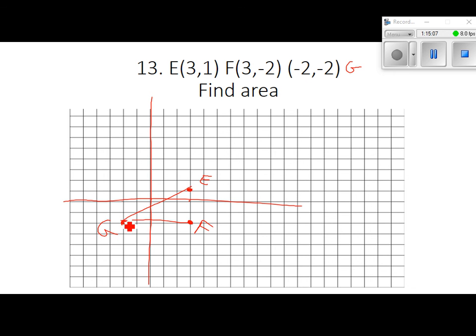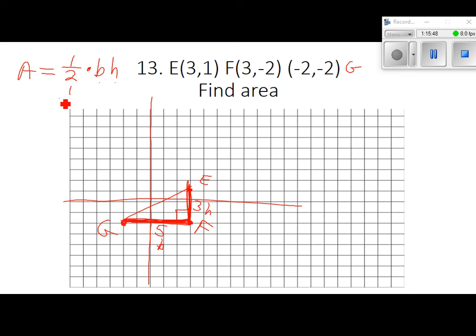So we have this shape, and we're trying to find the area of it. Well, that shape happens to be a triangle. Formula for area of a triangle is 1/2 times base times height. The base and the height are always given where there's a right angle. Well, if this is a horizontal segment, this is a vertical segment, that has to be a right angle right there. So this one is your base, that one's your height. And the nice thing about these is, that's horizontal, all we gotta do is count. 1, 2, 3, 4, 5. So that's 5 units long. This one's vertical, all we gotta do is count. 1, 2, 3. So our base is 5, our height is 3.